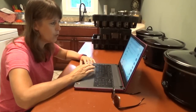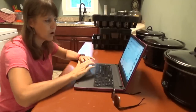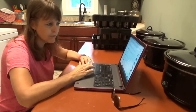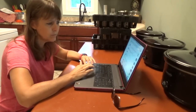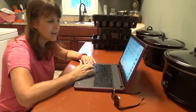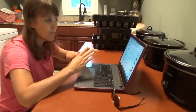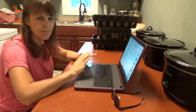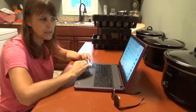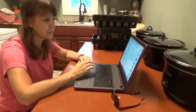And she says that hers, she cooked it, and when she went and mixed it, it foamed up and spilled over. And that's just the lava effect. And what happens with that is you let it get too hot. If you soap it at too hot of a temperature, it will start that foam over lava effect. And once it starts, you can stir, and you might be able to stop it, but usually it's too late. It's going to foam over, and then you're going to have a mess to clean up.